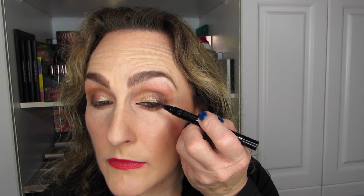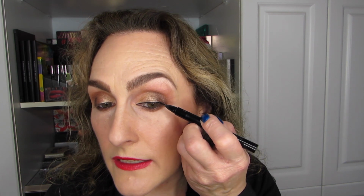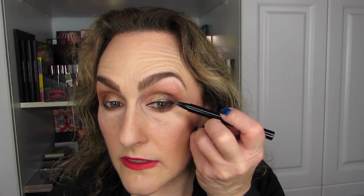And this liner from Clinique is quite funny because it says pretty easy liner and it was so liquidy at first, I couldn't use it effectively. It was really hard to manipulate it. Now that it's drier, now it's pretty easy. So I have a love-hate relationship with this liner. Okay, so that will do for the line.